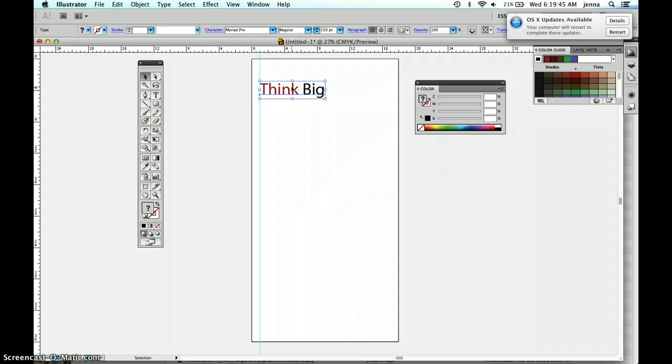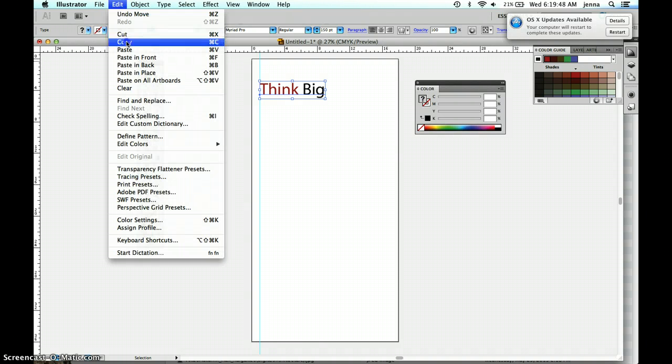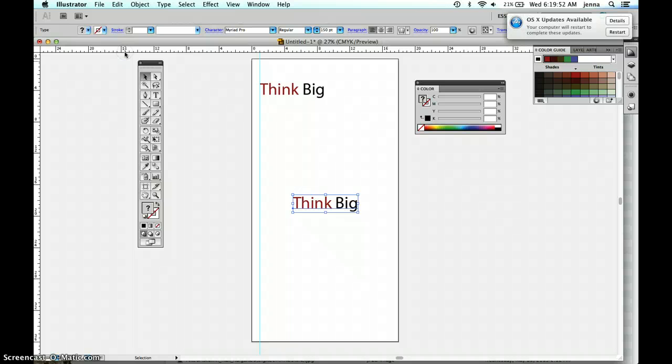Hang on. Edit, copy, edit, paste. Oh, you know what I think it was, is I was on my type tool and I copied and pasted, and when you're in your type tool, it's thinking you want to edit your type. So in the future, make sure you're on your move tool before you copy and paste.